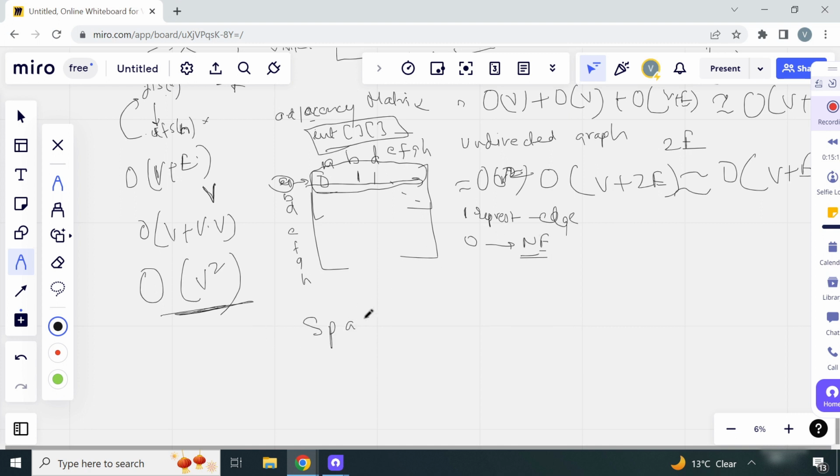Now we will talk about the space complexity.